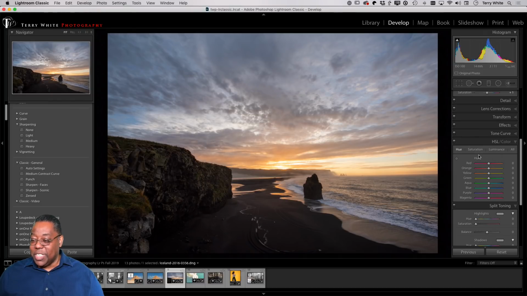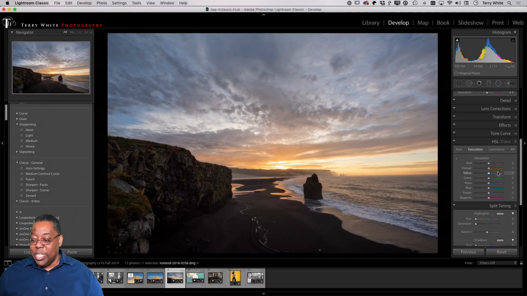So just like, for example, if I wanted to change the colors, then I would go to the hues. If I wanted to change the values of the colors, meaning more of the reds, less of the reds, then I would go to saturation. So if I wanted to change the color, I go to hues. And for example, I can adjust the yellows and they start changing in color. So that's one way to do it.